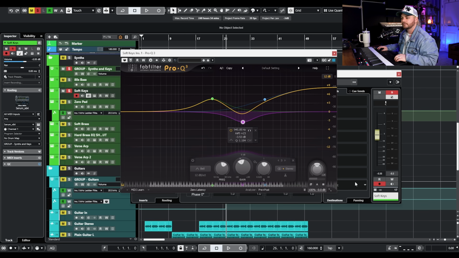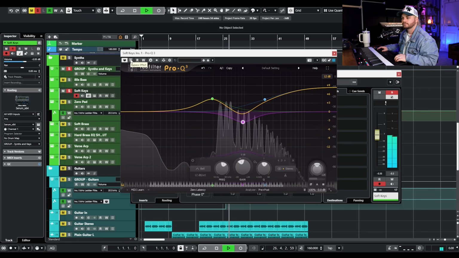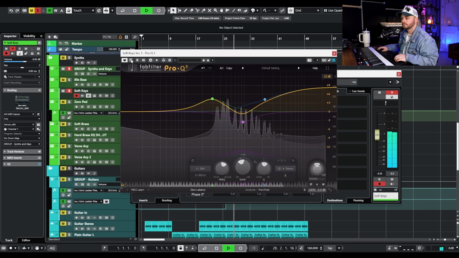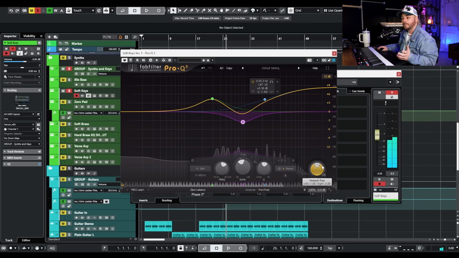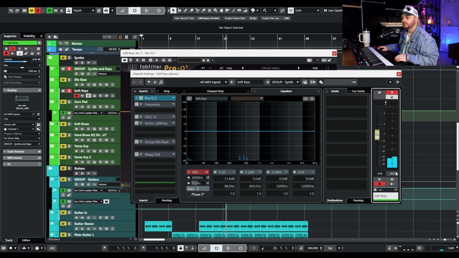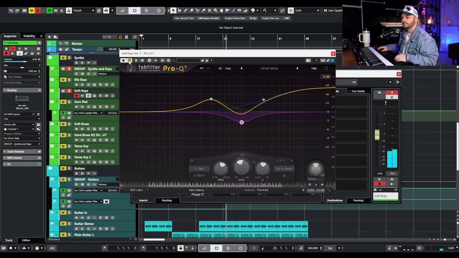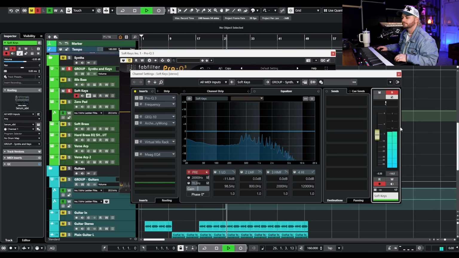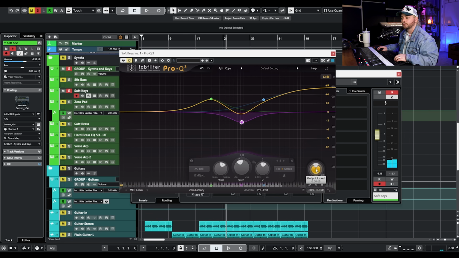Because if we play this, it sounds a lot better because it's a lot louder, but let's just make sure that we're not hitting it too hard. So with the EQ, we have like -10, -11. Without the EQ, it's around -14 to -12. So we're doing about 2 extra dB of volume.